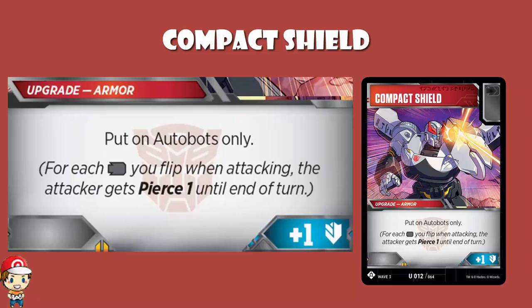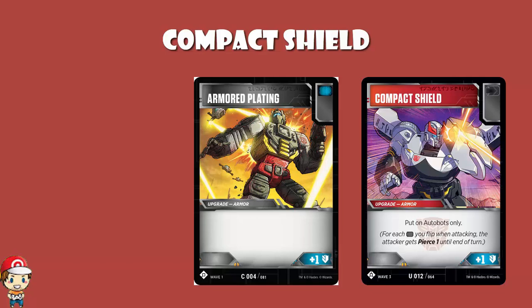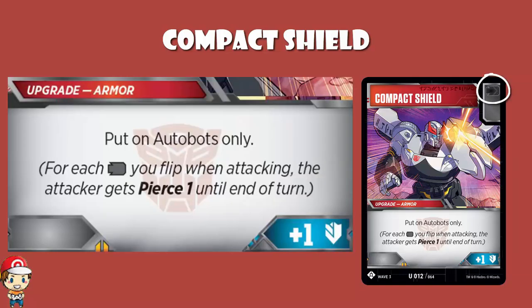Back in Wave 1, we had the vanilla Armored Plating that gives you +1 defense and can be put onto Autobots or Decepticons. But the twist here with Compact Shield is that it's got a black icon. And I've made the point in a bunch of videos, black icons, at least according to the designers, the players seem a little bit mixed on them, but remember, the set's not out yet. We've not all been sitting there testing, playing with the set loads, so the reality is we don't actually know all that much, and we won't until we've got a couple weeks testing behind us. But the player base at the moment seems split as to how good black icons actually are.